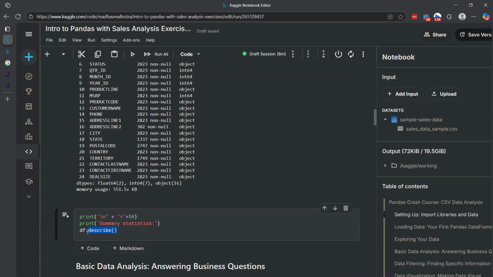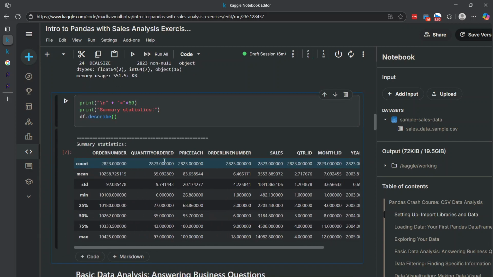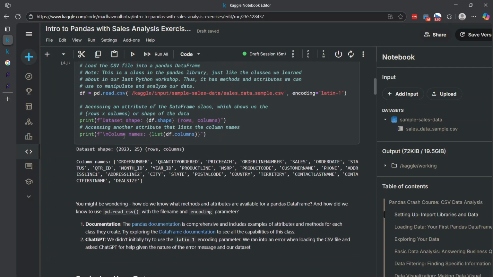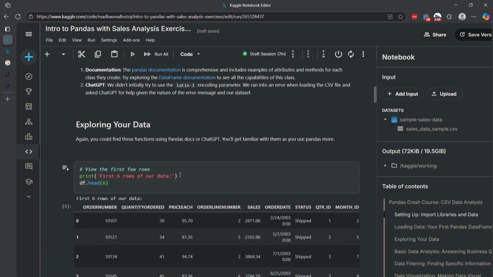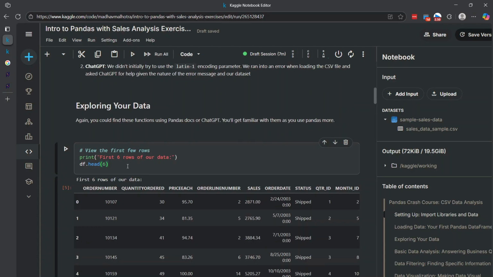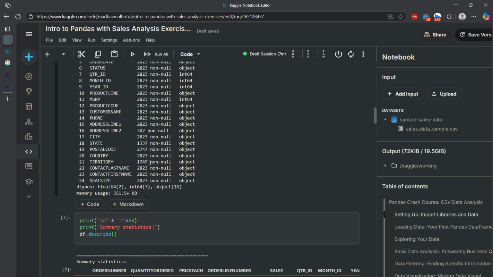Finally, I can call the .describe method. So this is simply for the numerical columns here. And for the numerical columns, it will give us statistical information like the number of entries, the average entry, the standard deviation of entries, and so on. So those are some basic pieces of info about pandas. You're often going to be using the read_csv function, which will return a data frame, and your data frame is the thing that you'll be interacting with all the time. It's the main class that we use in Kaggle.